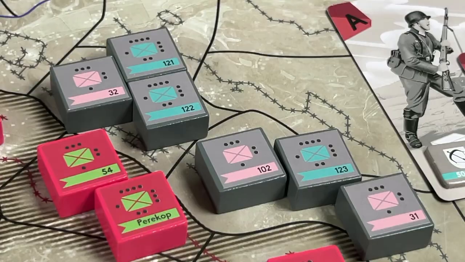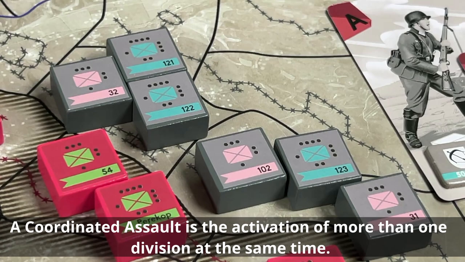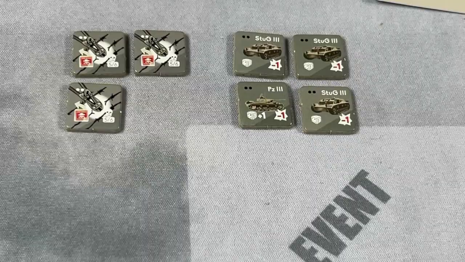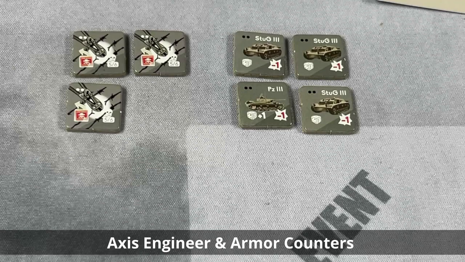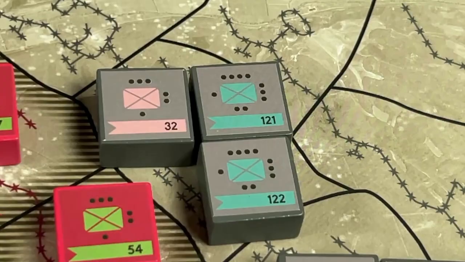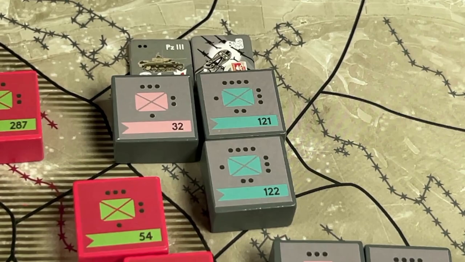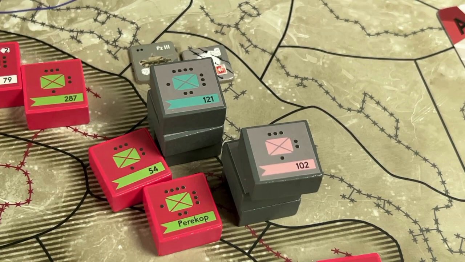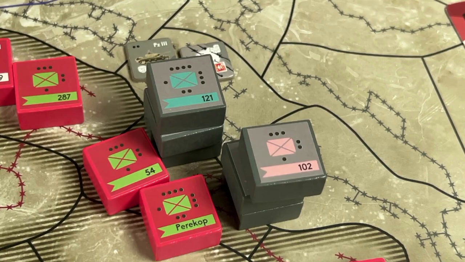Now the player can move the two divisions, that is six blocks in total. In addition, each card gives the player a chance to place an engineer and an armor marker on the board. And the Axis player decides to bring an engineer and armor marker, but with just one of the cards, placing the markers in the zone where the two 50th German Division regiments are located. Next, the player initiates an immediate combat by moving the six division blocks to the area where the Soviet 54th and Perekop regiments are located.